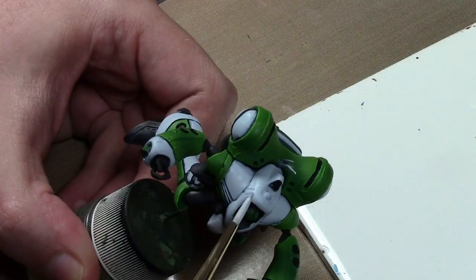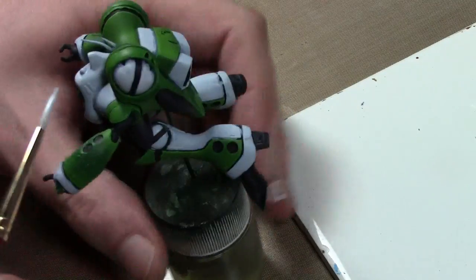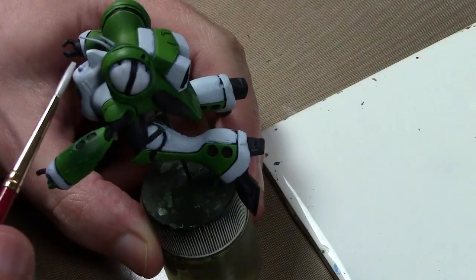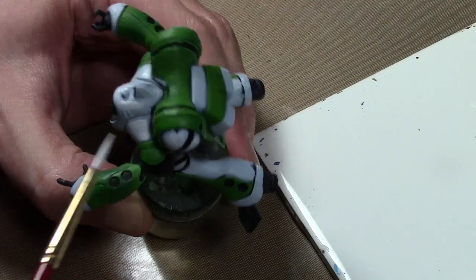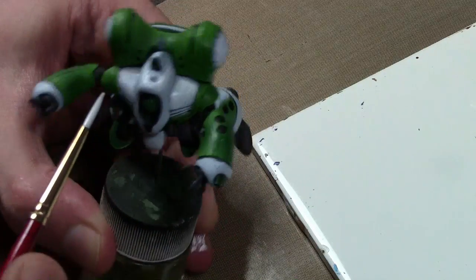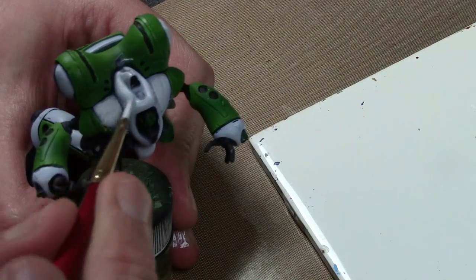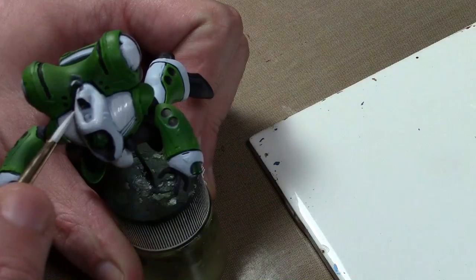After about three or four thin layers of Wolf's Gray, we can now start mixing in some white — about 60% white, 40% Wolf's Gray. Very thin layers, slowly building it up, which was really difficult because it's been really hot here lately and the paint's just drying up instantly. So this took a while, but the paint's extremely thin, slowly building it up — that's how you get a smooth surface. It takes time.